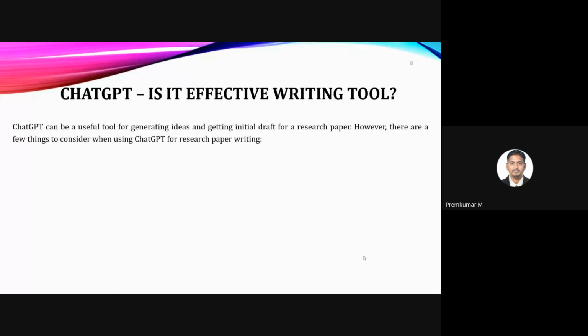And now I'll focus on ChatGPT. This buzzword, everyone has started using it, ChatGPT. So my question is, is it an effective writing tool? Yes, it is an effective writing tool. As you know, it's a tool for generating ideas, and you can also do some kind of initial draft of your research paper.